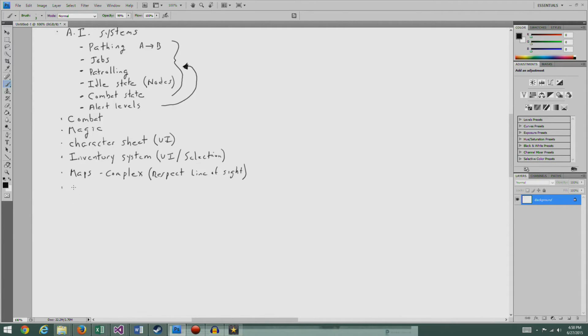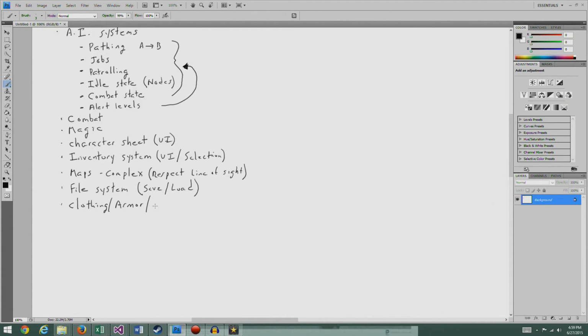So yeah, we'll need a file system for save and load. Okay. We will need clothing / armor.